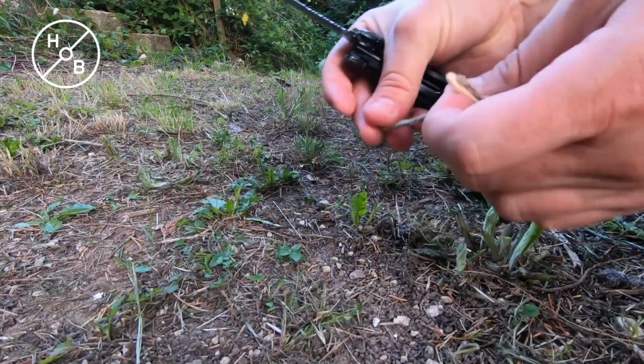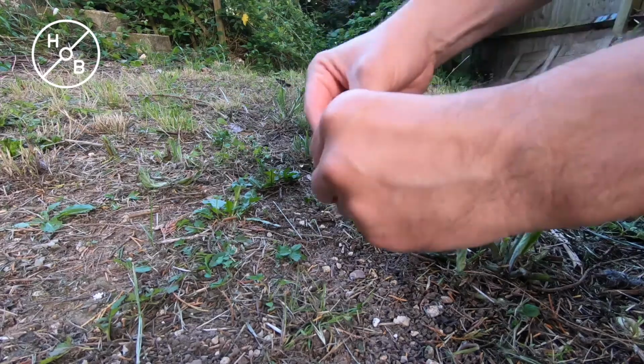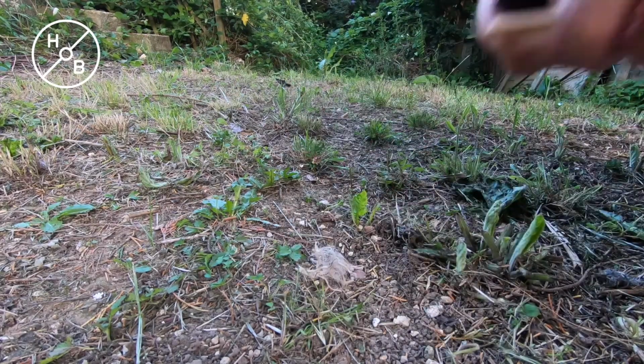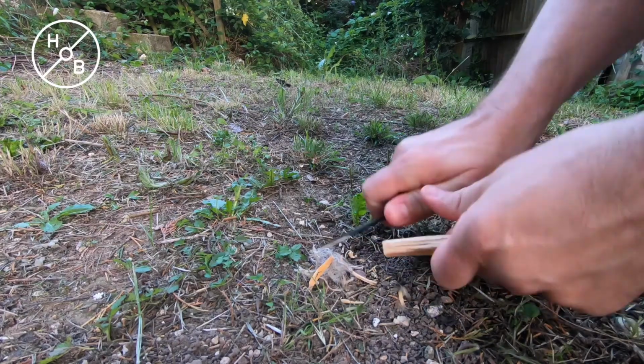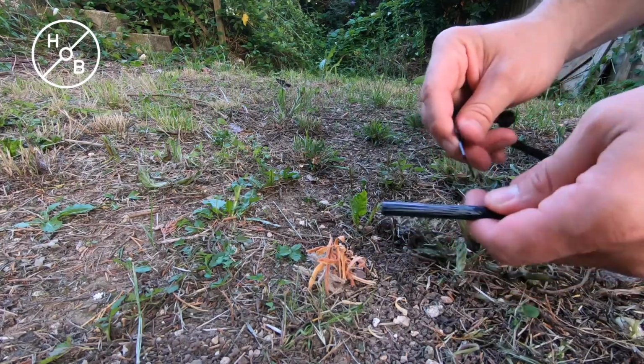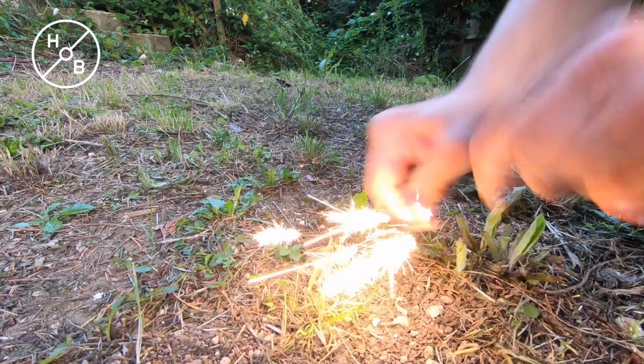Take a short length of the waxed jute string, unwind it and pull it apart. Add a few shavings of the fatwood. It lights quickly, even when wet, and is very wind resistant. Take your striker and scrape down the rod, forcing the sparks into your fire.